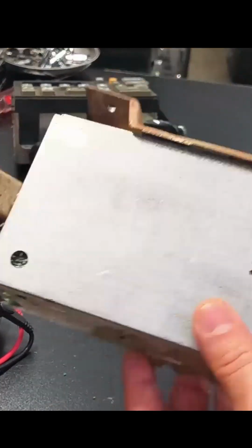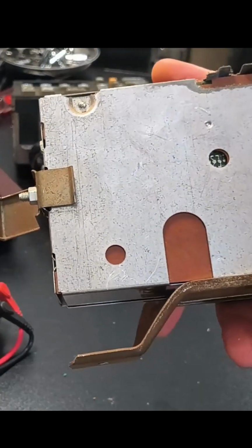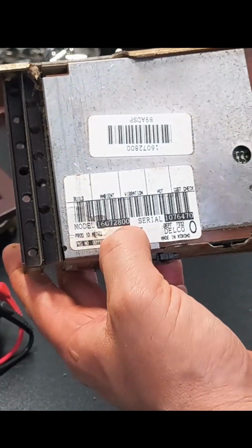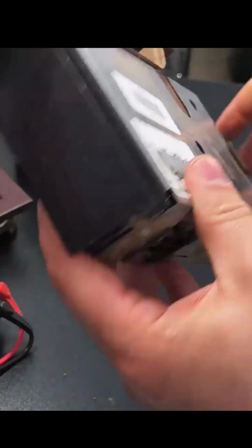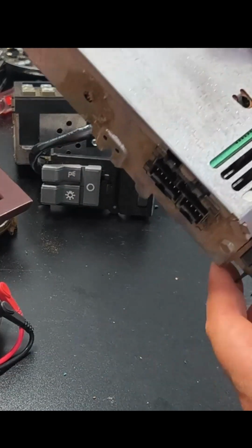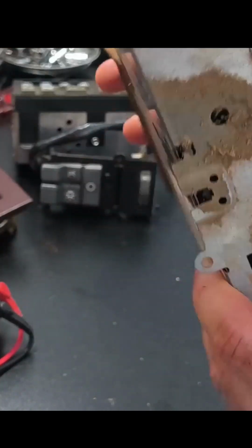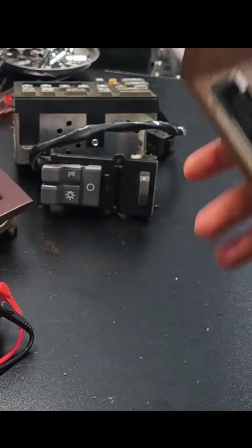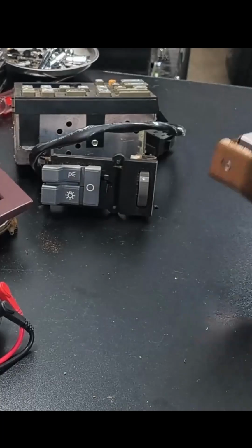To go along with the radio, I also got the CDM out of there. So it is a 1607-2800. It is an EQ model only, so I'll get in there, check, make sure the capacitors are okay, and see if it works. It's going to have to be cleaned a little bit. It's very dirty. And it comes with a bracket, which is a nice plus.